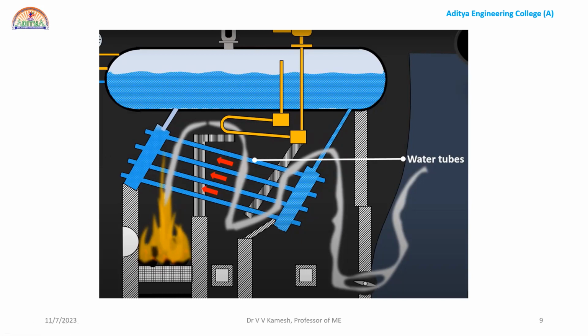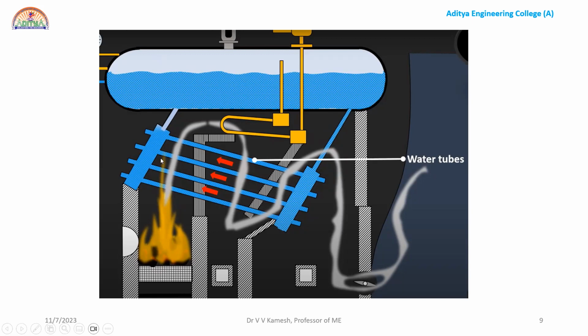What about the water flow? Water is already filled in the uptake header and downtake header, right? Now, how the steam will be generated and how the flow of water and steam will be in the boiler. Now you can see in the fire area, the water will get heated and steam will pass through the uptake header to the drum, right? So the drum is half filled and the remaining area is empty. In the empty area, steam will be accumulated.